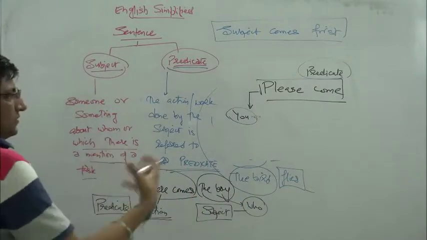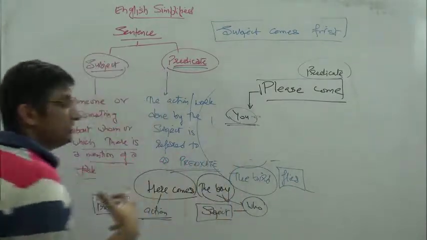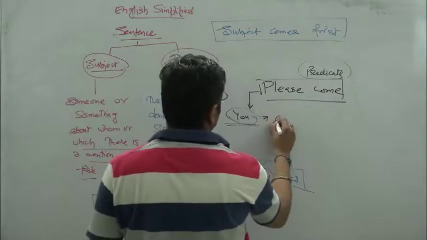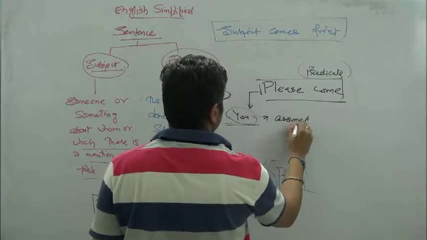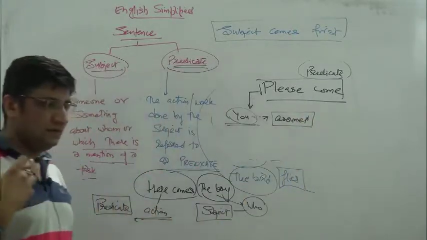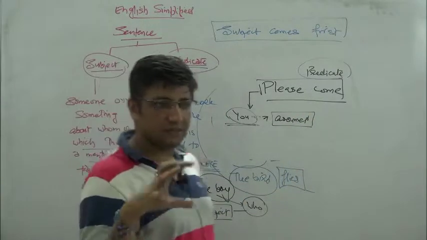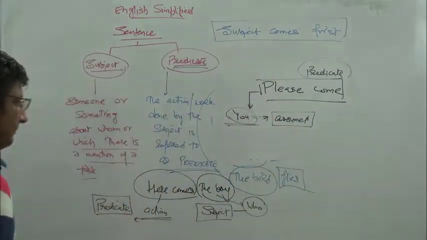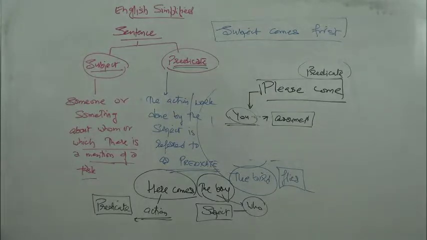Right? So, this you is assumed as a part of the sentence. Alright? So, this is assumed. It is expected that this person is being told or asked to come, let's say in a room. Okay? Right? So, you need to be a bit more cautious when you look at or try to identify subject and predicate in any sentence. Okay?